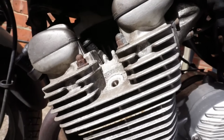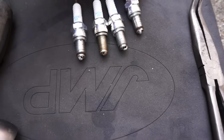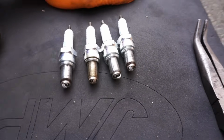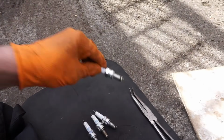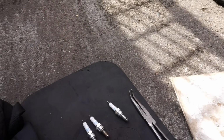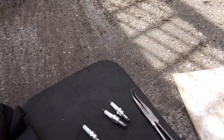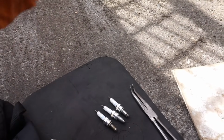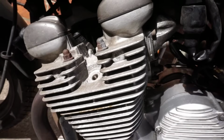and I've pulled the plugs out just to have a quick look at them, and they all look pretty much clean. You know, they've never run properly, so I'm going to leave these to dry out a little bit. I think they're all a little bit wet, so yeah, they've all got a lot of petrol in them, so I want to dry these off and then clear any fuel out of the cylinder that might have, you know, moisture in it.